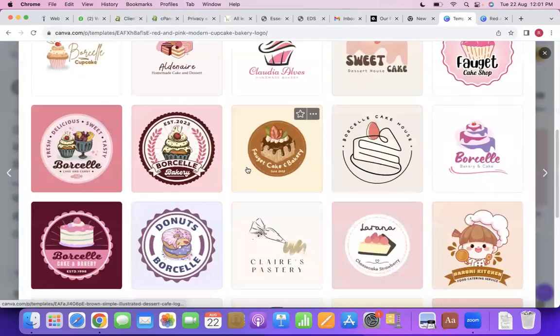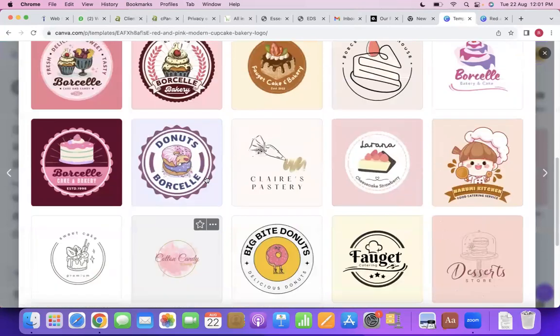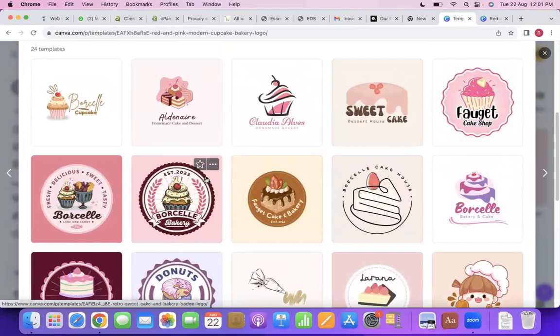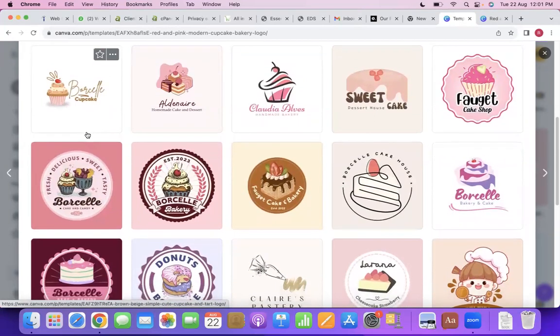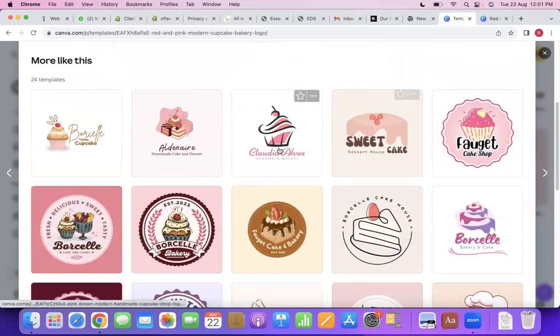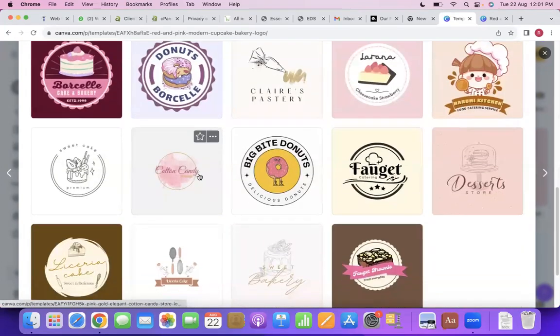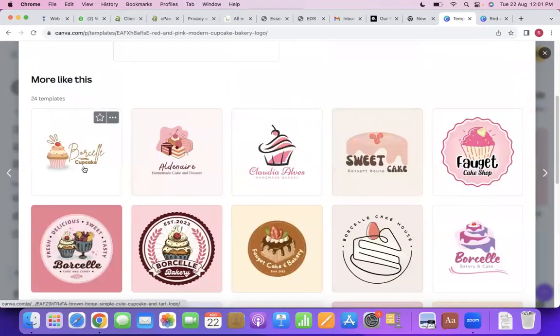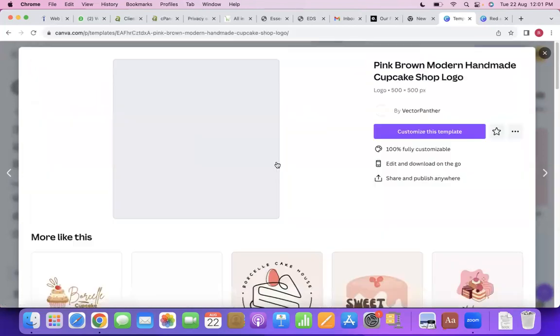We can also try some other design. In case you choose a design and it's not looking good, you can try some other design also. So these are some of the other designs which we can try. So let's try this one.